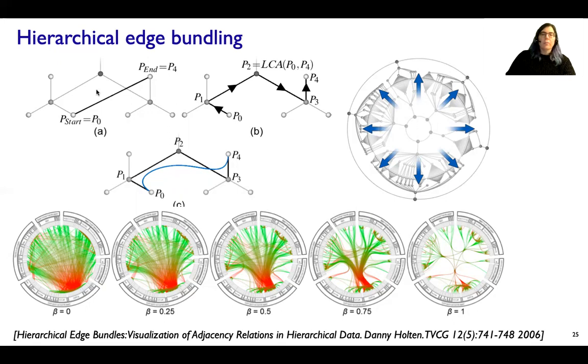And so for those of you who've had a computer graphics class, we're actually doing something with splines where we're using control points. If you haven't had a graphics class, don't worry. This is not something I will directly be testing you on. I just want to give you some sense of some of the algorithmic issues involved in network drawing, even though we're not going to go too deep into them because it's beyond the scope of this class.